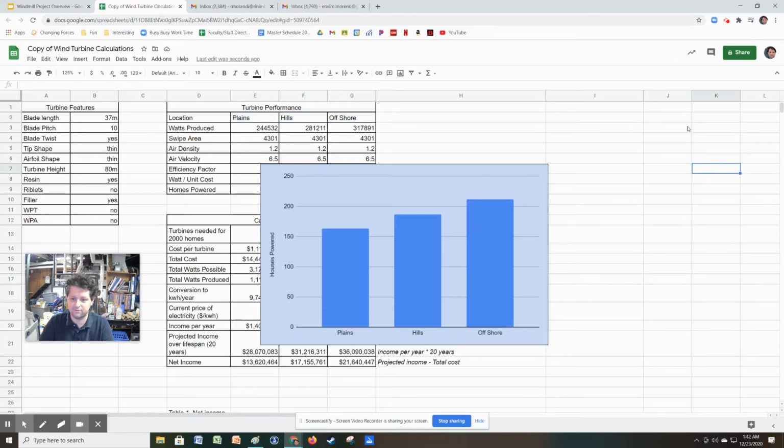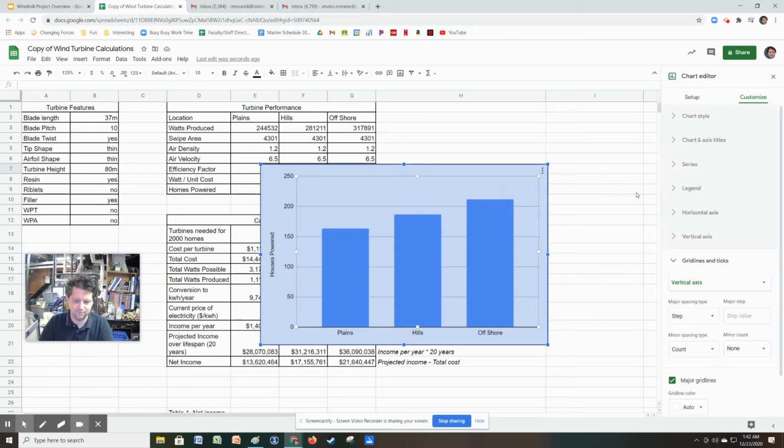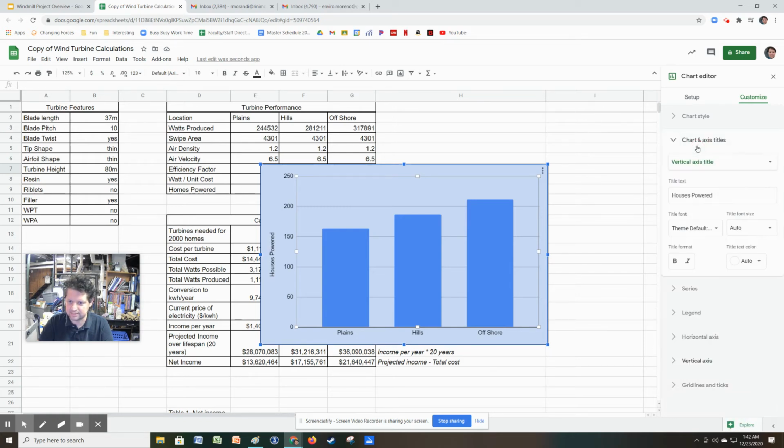Oops, I clicked out of the grid chart editor. If I double click on this graph, it'll open the chart editor back up for me. I want to, whoops, vertical, where is it? Chart and axes titles.